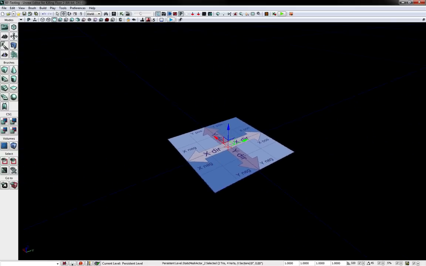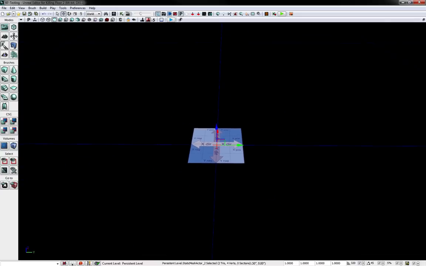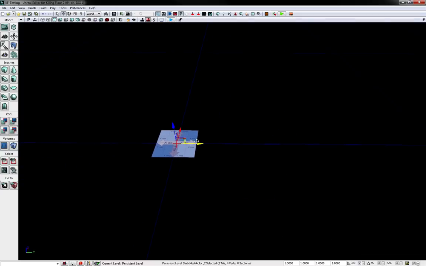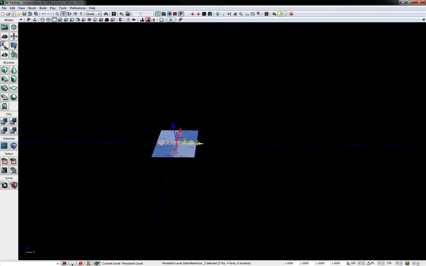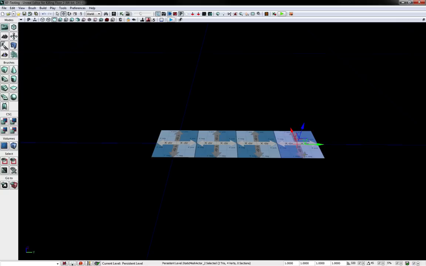Okay, so with the static mesh, a couple things you can do with it. If you hold the Alt key, when you have the navigation mode on, you can see the translation mode or the rotation mode or the scaling mode, or you can click spacebar and it'll cycle through those three. And when you have this translation mode on, if you hold the Alt key when you drag it, you will create a copy of it. It's very handy. I use it a lot. So Alt key will duplicate.